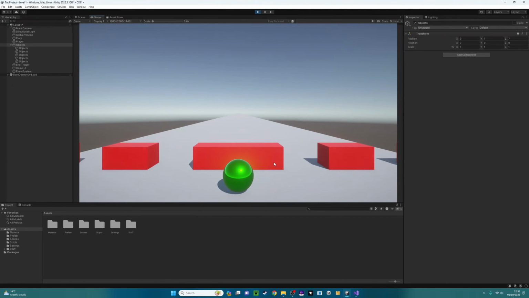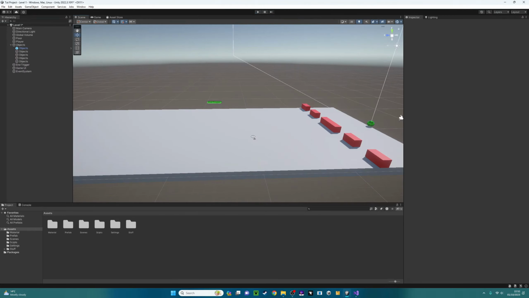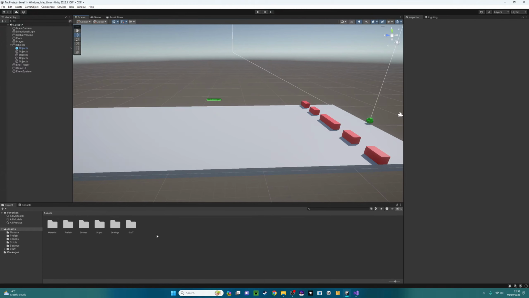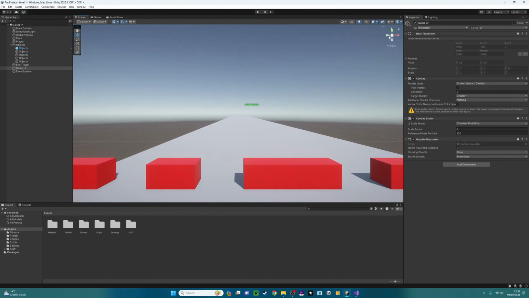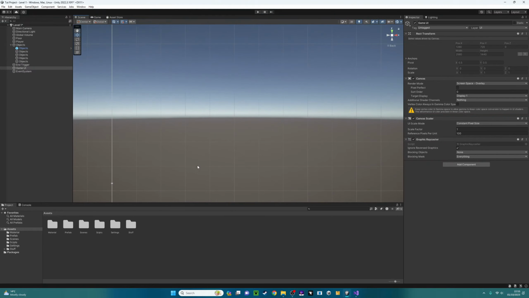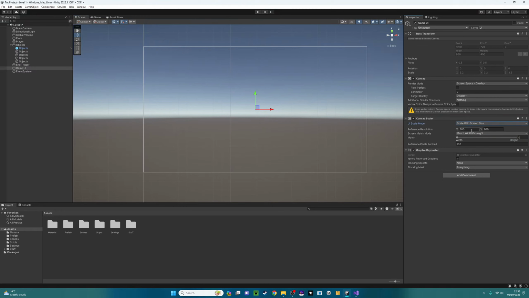Yep, it should still load. And so you want to press these axes here, press that one, and then the box, and then zoom all the way out using the mouse, and then you've got a UI canvas. Of course we want to go down into canvas scale and go to scale with screen.